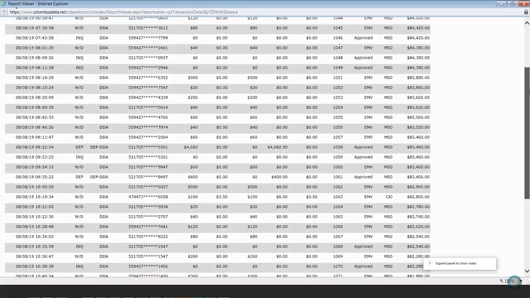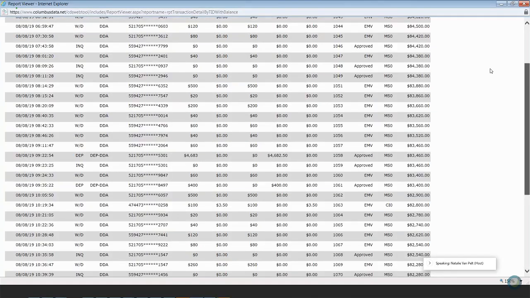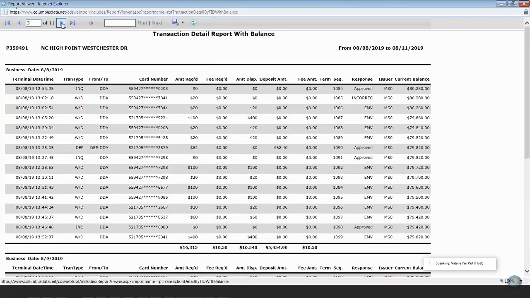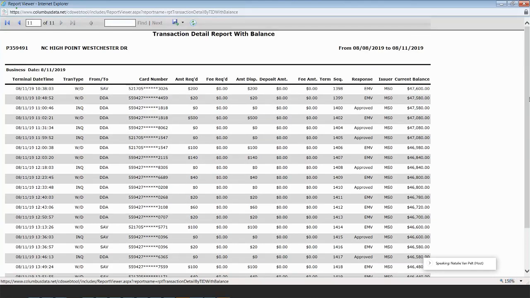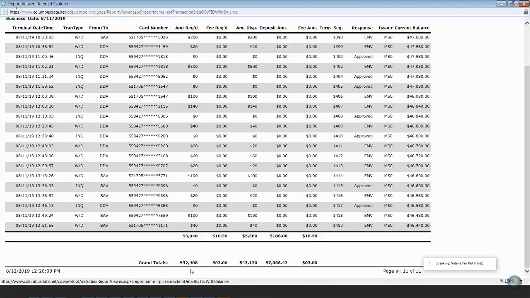And so after each day, it will sum the totals. Okay, so you'll see here, this is the end of the 8. So it's giving me a summary. It shows me how much was dispensed. This particular customer also does deposits. You don't have to worry about that. It shows me how much was collected in surcharge. And then if I want to go to the last page, it'll give me a summary for all the days that I requested. So you'll see here, there's a summary for all days.